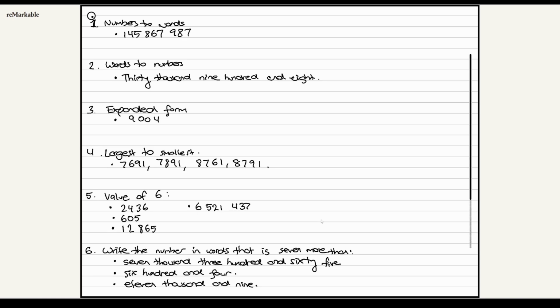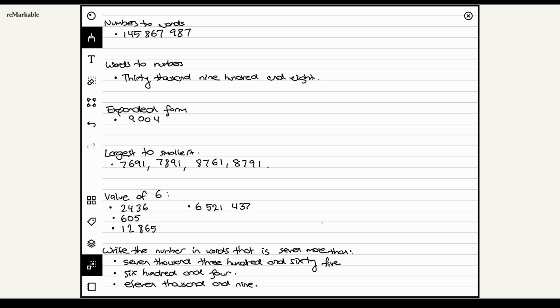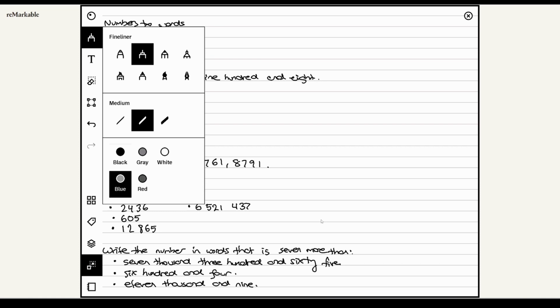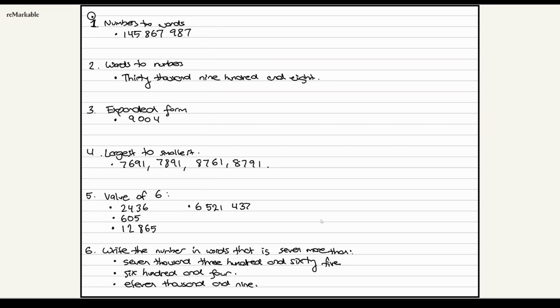All right, we're back. So let's have a look at what we're dealing with here. Our first question is to convert numbers to words. So I'm actually going to change the color of our pen here to blue because I think that's nice to do our questions in. And I'm going to maybe make another page. I try to remember what we put down here. So a table is going to be really useful to us here. So we might actually approach all our questions like this because we're dealing with place value questions.